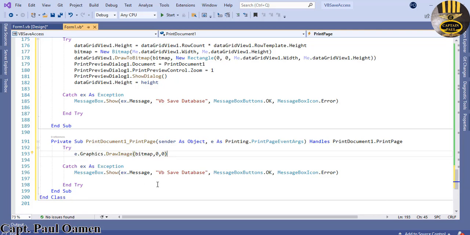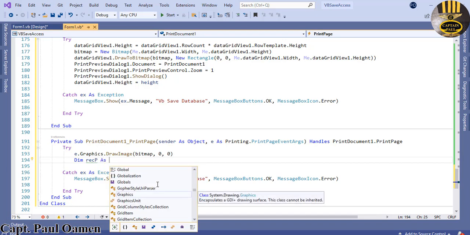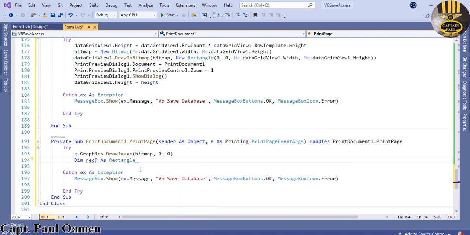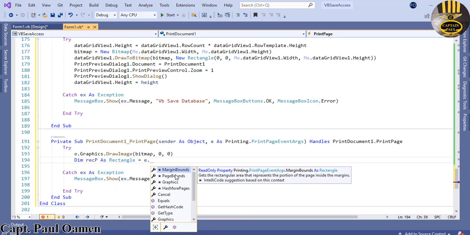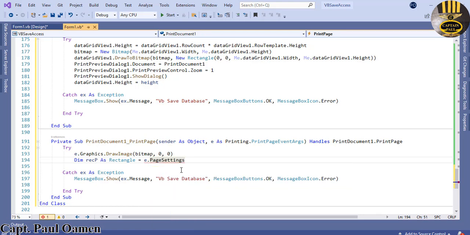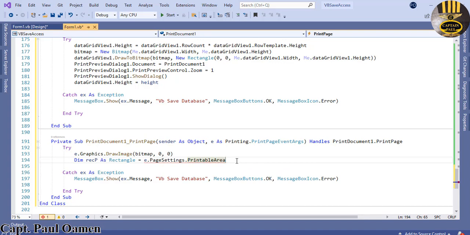That is good. Now let's say Dim p as a Rectangle, and that is going to be equals e dot PageSettings dot PrintableArea.